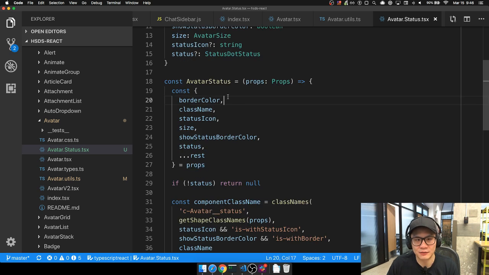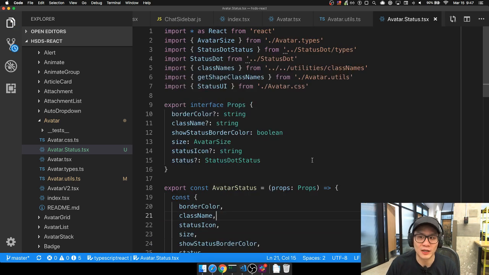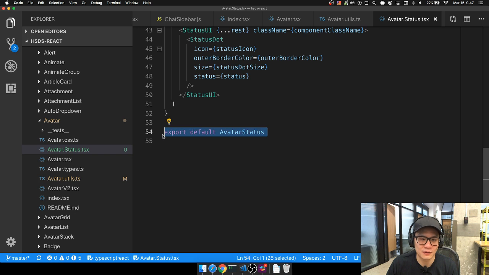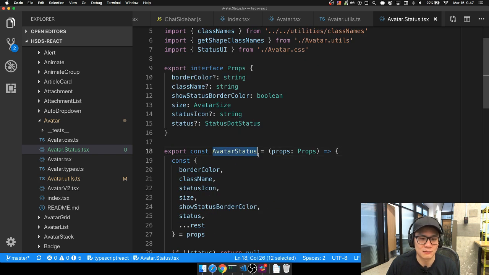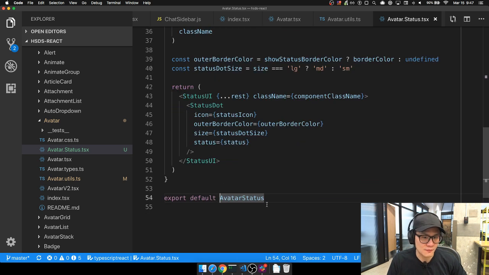So here is another little code design decision that I like. And that is, in addition to exporting avatar status as default, I also like to export the const in isolation. The reason for that is, depending on the kind of code base that you work in, you might have a Redux setup or something else, React router or whatever, where you would need to wrap the component in some sort of higher order thing.